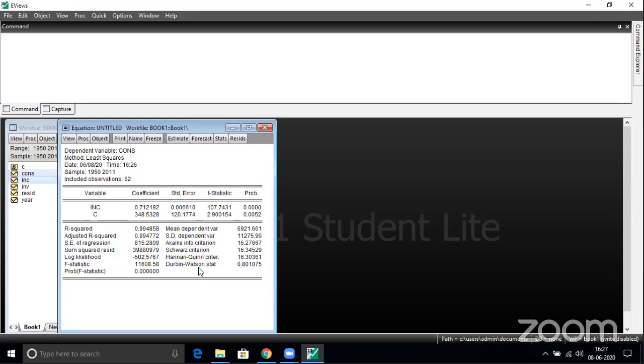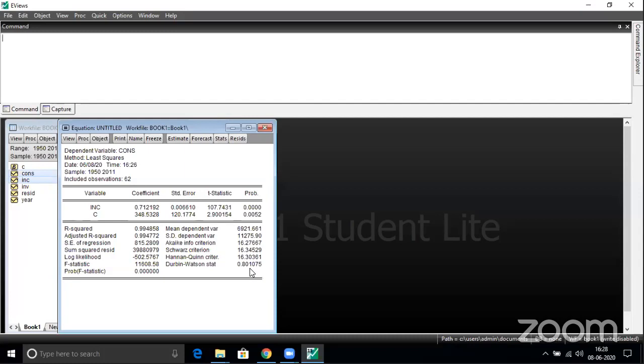The Durbin-Watson statistic for this estimated regression, consumption as a function of income for India for this period, is given by these results, and the Durbin-Watson value is 0.80. From our discussion thus far in the theoretical part, you have already noted that the estimated value of the Durbin-Watson statistic is 0.8, which is away from 2, not closer to 2.